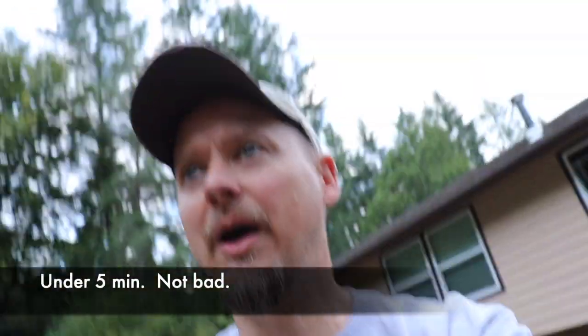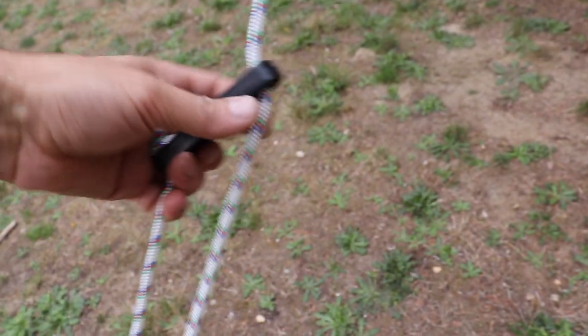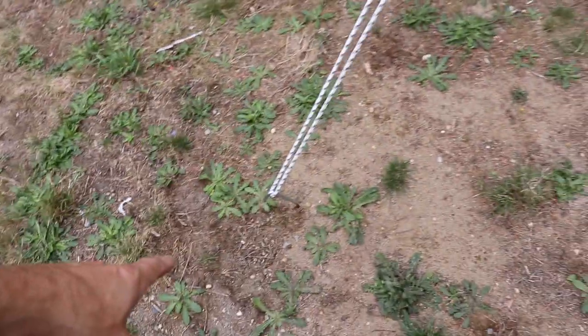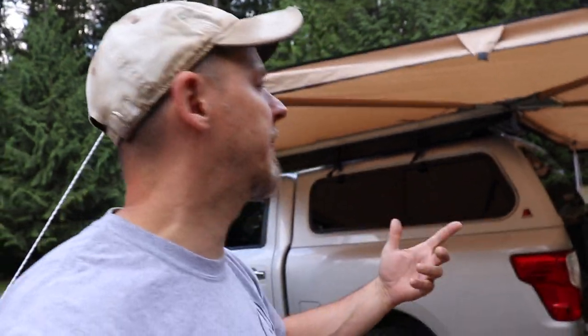Okay, so there we go. There you have it. Well, one of the things I want to touch on is, again, why I do those loops. That's why I do that. I could just hook it right on top of that, and then it secures it really good. Then once the stakes are in, just draw the guideline and tighten that up. Now, of course, then my hammer, so I hammer those in. If you guys want to say that it'll take another 30 seconds to hammer some of them in, that's great, but you know, it is what it is.